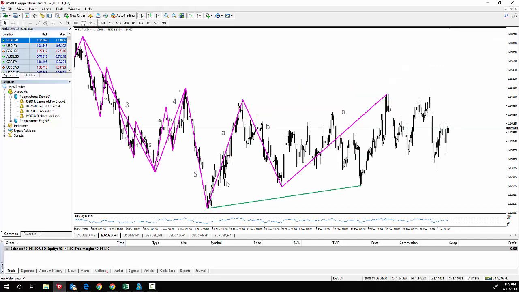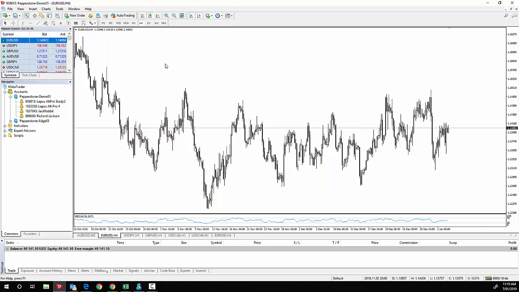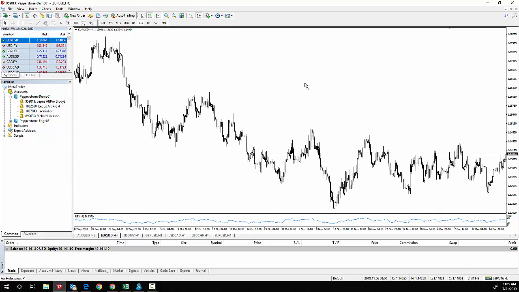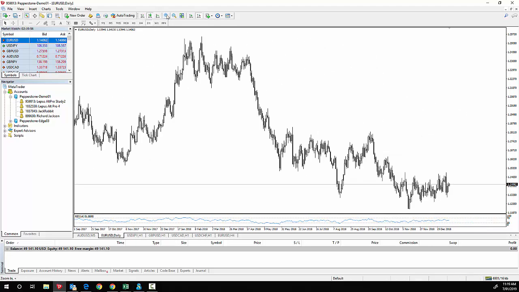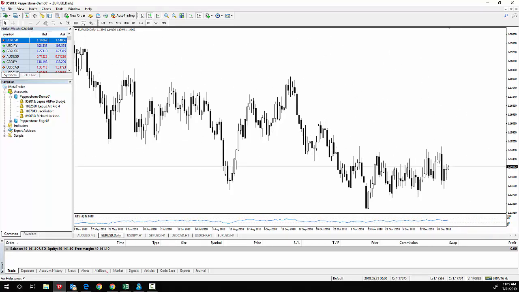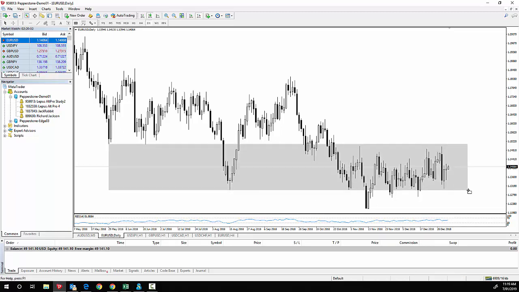Okay, so let's talk about Elliott Wave. There's some different options with Elliott Wave and what we can see. Recently the Euro has made a very good Elliott Wave move. If we go to our daily, we can see that we've got different ranges on our daily charts. At this point in time, we were in around this area. We came in through here, and this became our range in here.